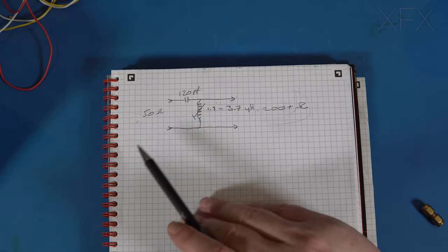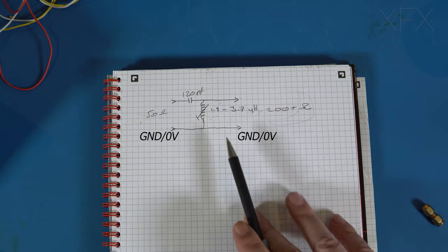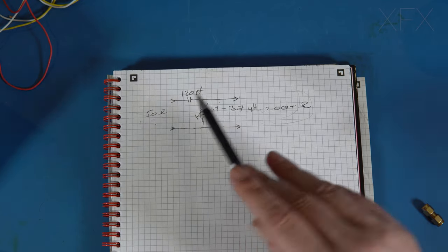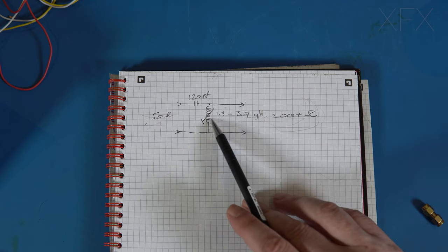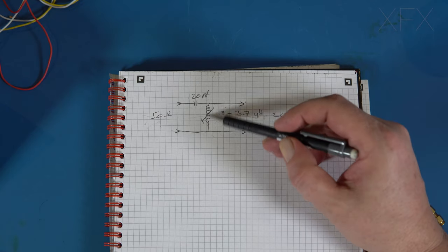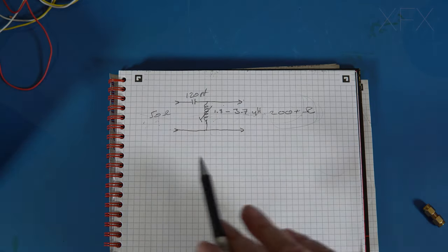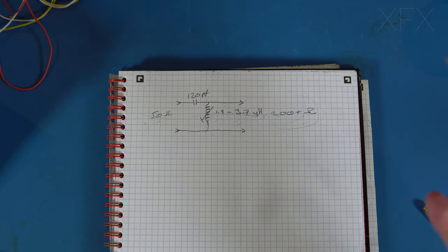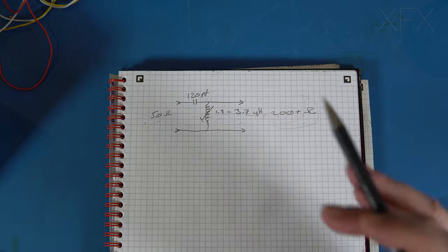So this is the little circuit that I've knocked up for the impedance matching of the single sideband IF. Obviously we're coming in at 50 ohms. We've got a little 120 picofarad ceramic capacitor, I think it's 50 volts. And I've got this little 1.8 to 3.7 microhenry variable inductor. The inductor was actually designed for a 10.7 IF, so the permeability of the material, the iron dust, is suitable for this sort of frequency, because of course we're fixed at 10.695. The output is around 200 plus ohms, I'm not quite sure, but it does peak up, so this makes quite a substantial difference to the performance of the single sideband.